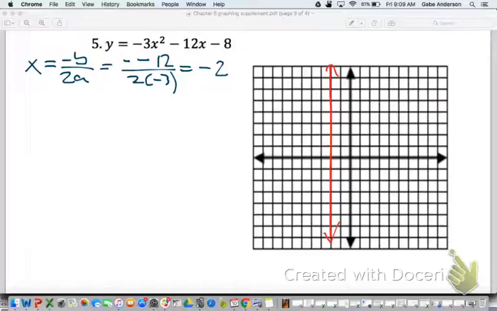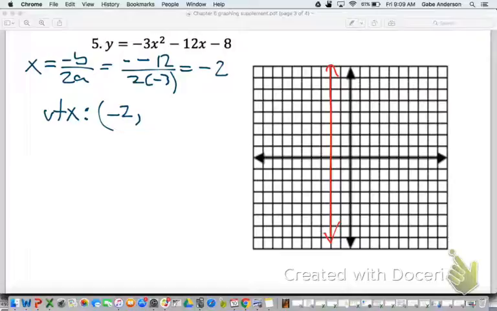Once you found the axis of symmetry, what is the next thing we should try to find? The vertex, that's right. So what is the relationship between the vertex and the axis of symmetry? Yeah, they're all in the same line, right? So we know then that the vertex is going to share that same coordinate with the axis of symmetry. So it's going to be vertex negative 2 comma something. How do we find the y value to go with that x value? Plug it in, that's right.